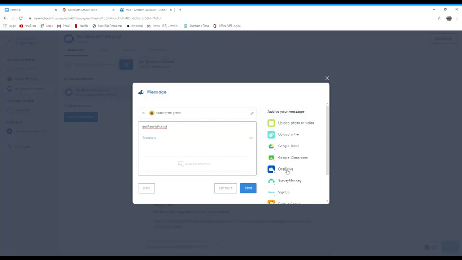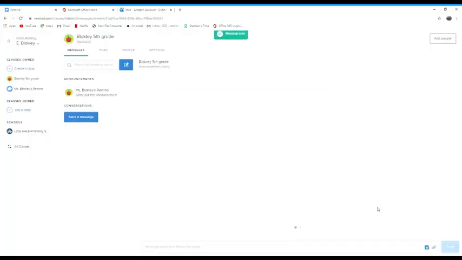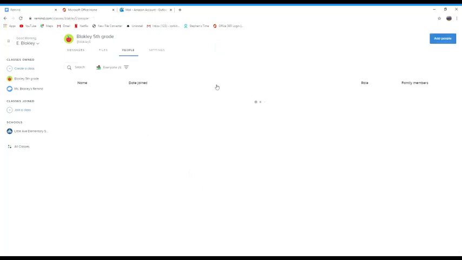The kids do have to have a OneDrive account, which 7th through 12th grade has with their emails, and they should be able to get in there whether they know how to or not. But anyway, then I would send it. Well, I guess it did send, even though I don't have anybody to send it to. If you want to add people directly, that's where you would do it.